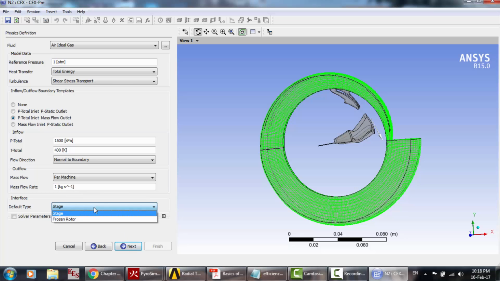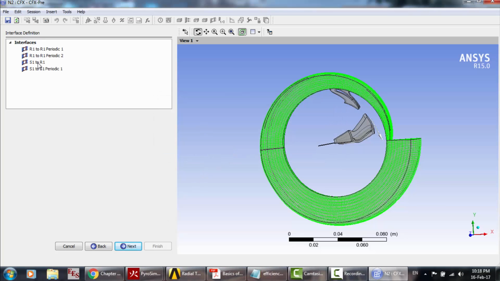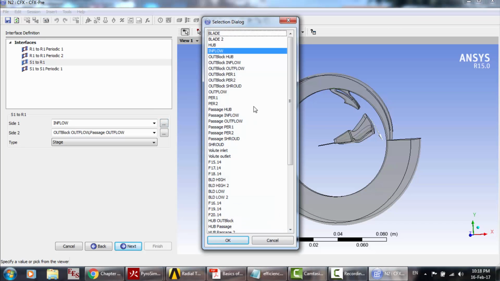Stage or frozen rotor, according to your case, and here the sliding mesh, or I'm sorry, the sliding interfaces. It's going to be the outflow, and here's the inflow passage. Yes, the passage inflow.